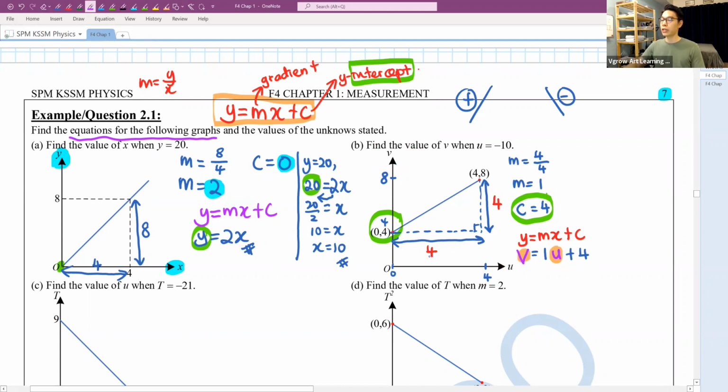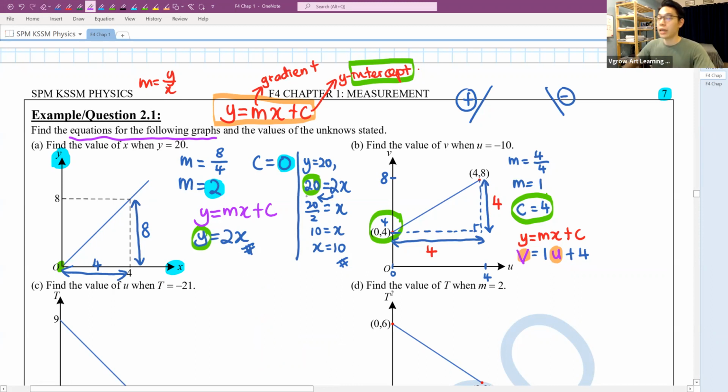This one can understand or not? Okay, so it's based on the graph. Here is always what we put as the y. Here is always what we put as the x. If you ever see people write v, then you don't write y anymore, you write v. If you see people write u here, then you don't write x, you write it as a u.